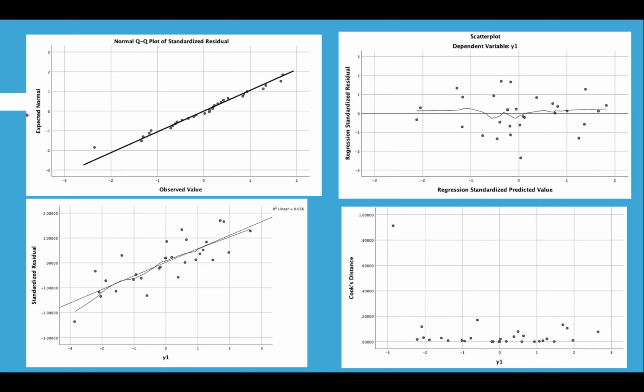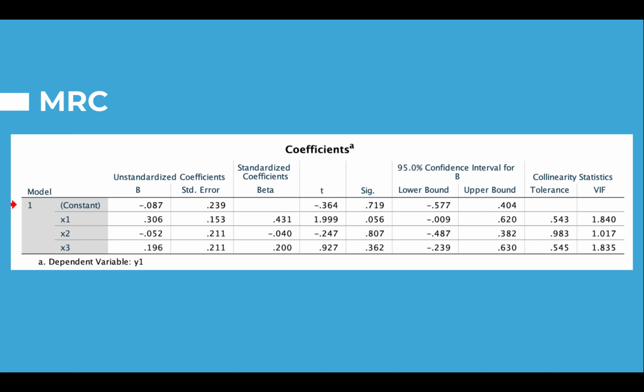So if I look at, in my output, the tolerance and VIF values, I can see that for variable x2, the tolerance value is quite high, and our VIF value is fairly close to 1, so maybe not as much cause for concern there. But for variables x1 and x3, the tolerance values start decreasing, and our VIF values start moving closer to 2. And not that these are particular benchmark values or cutoffs, but we might want to assess for the possibility of multicollinearity, especially given that we failed to reject the null earlier.